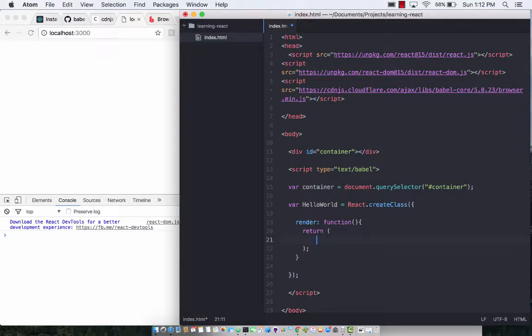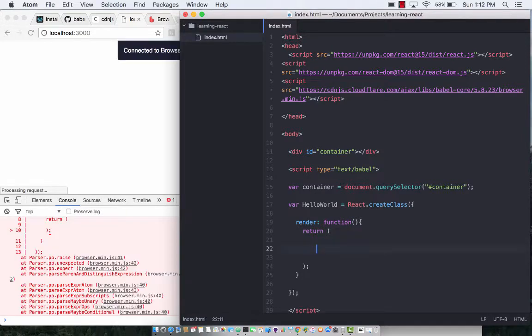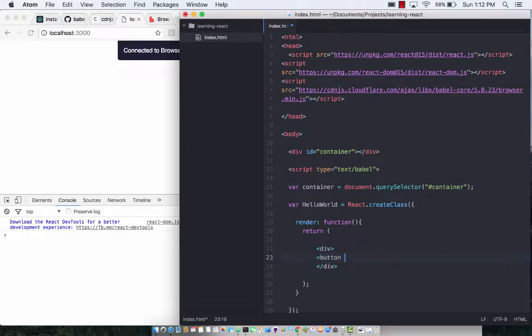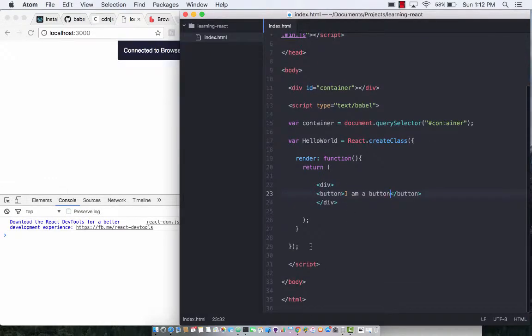Now in this case, since I want to show you how to create children and how it deals with the children, let's go ahead and create a div element. Inside the div element we have a button, and the button is saying I am a button. Of course, we are not really using ReactDOM right now to render whatever we have built, so let's go ahead and use that also.